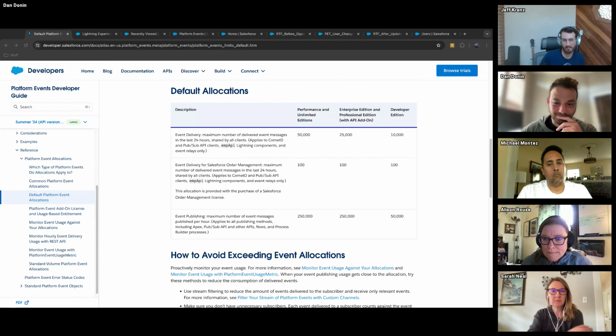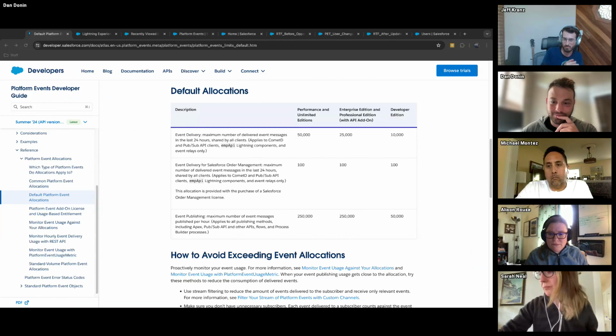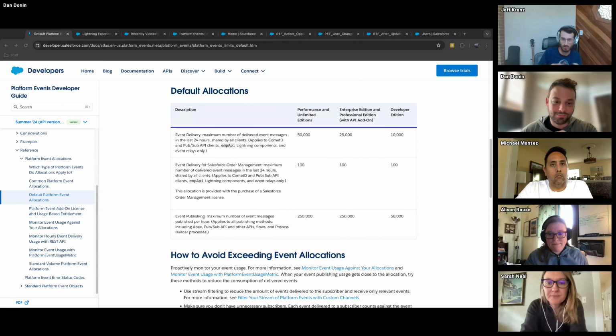Yeah, they basically consider anything that's outside of the Salesforce servers an external system. So even a Lightning component sitting on your users' computers is technically an external system that's subscribing, and so it counts towards those allocations. And it does multiply out really fast when you've got a lot of users.